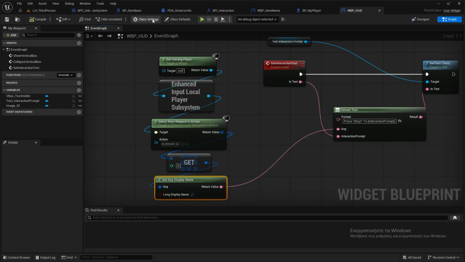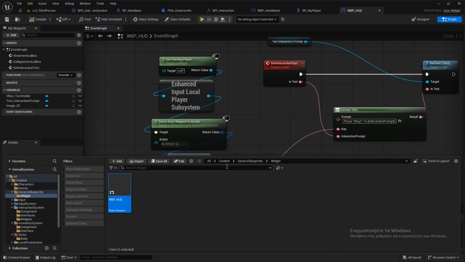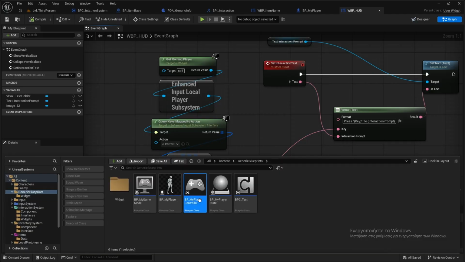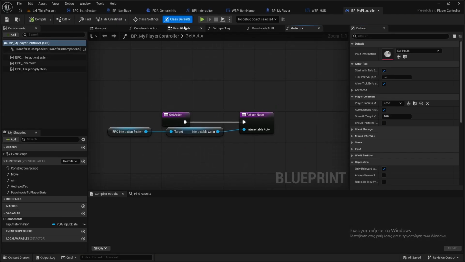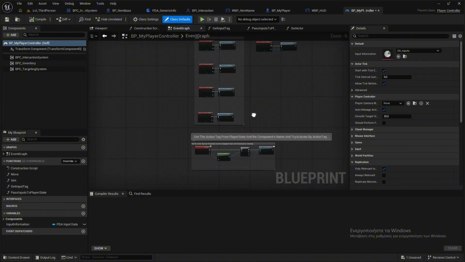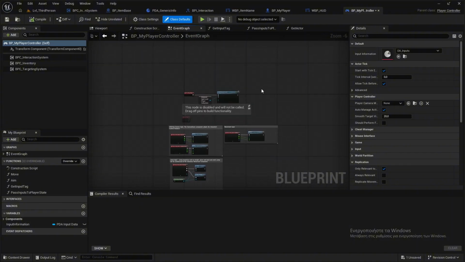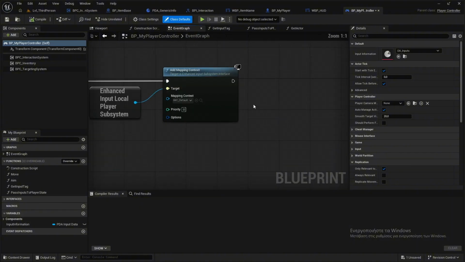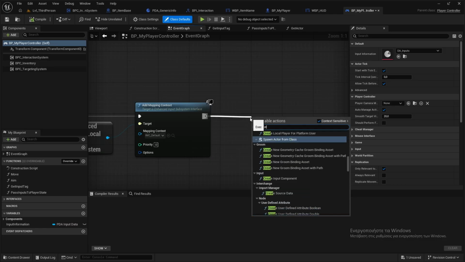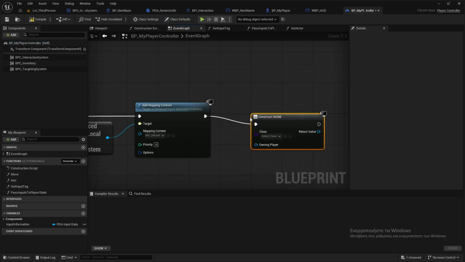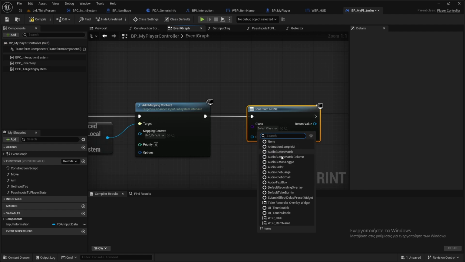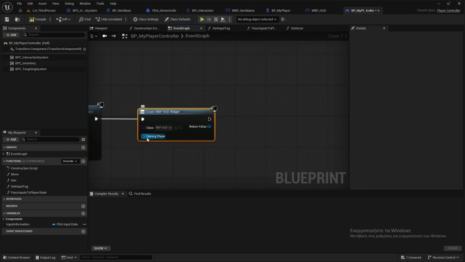And this one will be in the player controller, which is here. In the event begin play, I will say create widget. The class will be WPP HUD. The on player will be the controller.